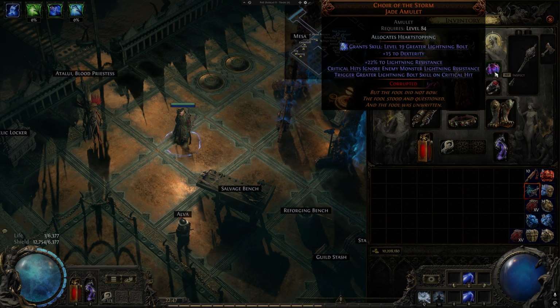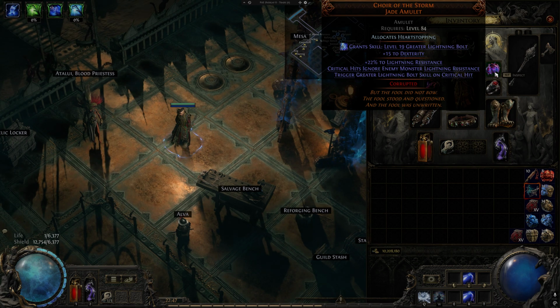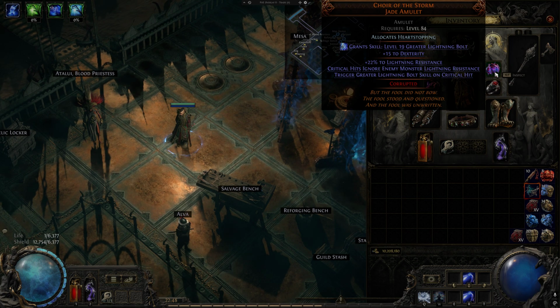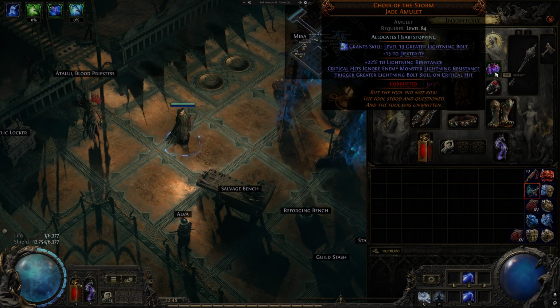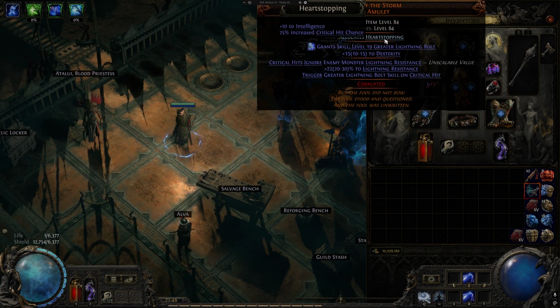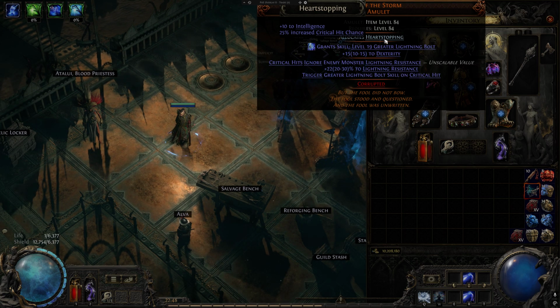Anything works here as long as you are using a Jade Amulet, because we need it for greater lightning bolt. I was using the level 18 greater lightning bolt version, and it was doing fine. Here, as an annihilation I am using this node, but again, getting critical hit chance is important. As long as you get critical hit chance, you are good.